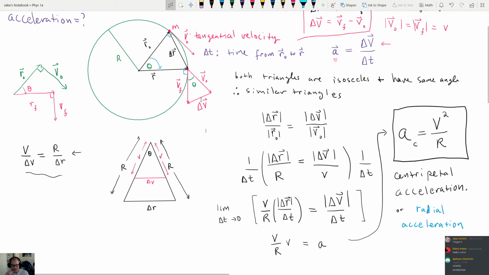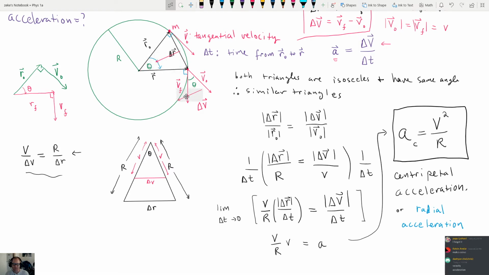But what's the direction of the velocity? Or the acceleration? Well, the direction of acceleration, a, has to be the same as the direction of the change in velocity, right? So what direction is the change in velocity vector? Well, it kind of points this way, off to the left right here. But if you imagine that these two vectors got closer and closer to each other, v initial and v final and r initial and r final, then you'd find that the change in velocity vector ends up pointing directly towards the center of the circle, like this.